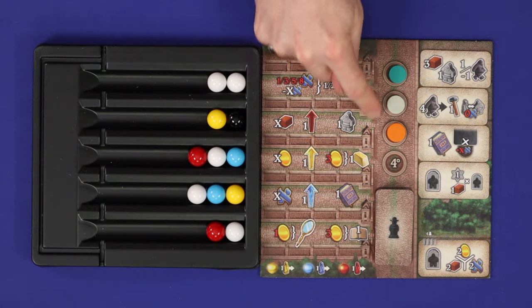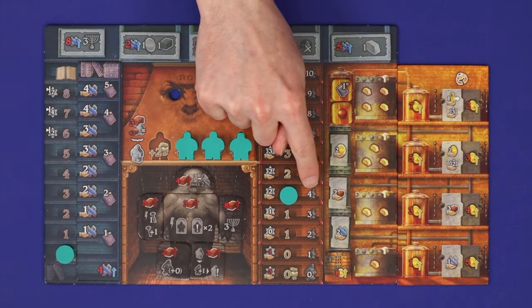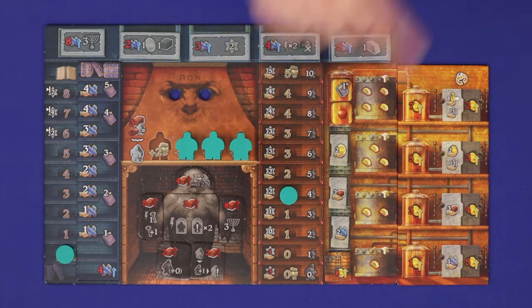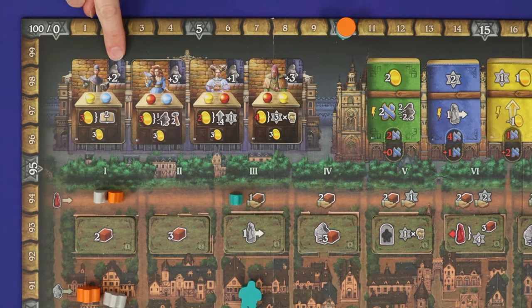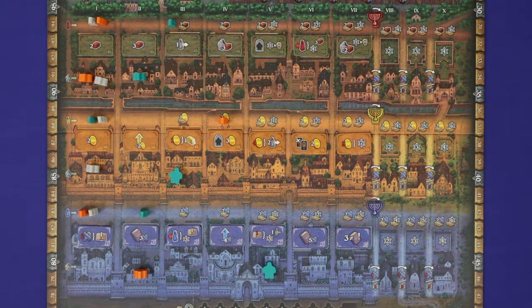In the current round's turn order, each player determines their total number of golem movement points, which is based on this number on the golem track, plus this number on the current round's character. So in this case, 6. The player must now spend all of these golem movement points moving golems from left to right on their districts, but may distribute the points however they wish among all of their golems.